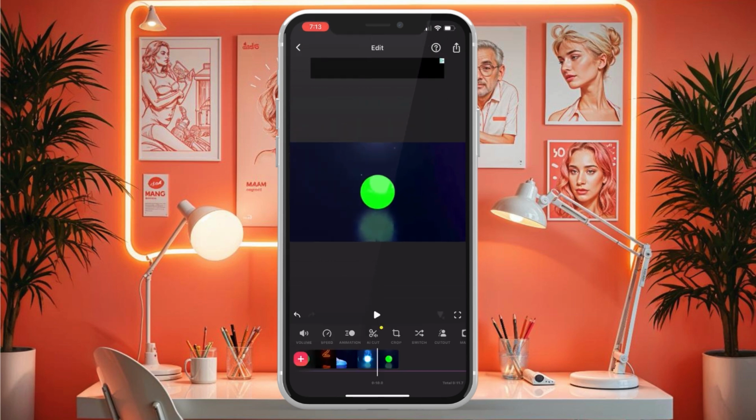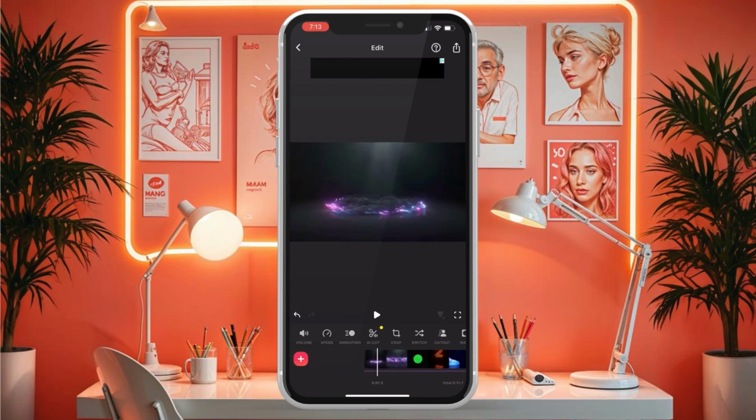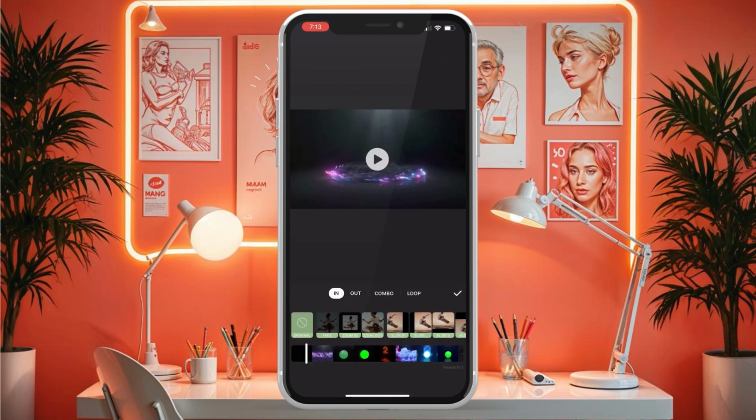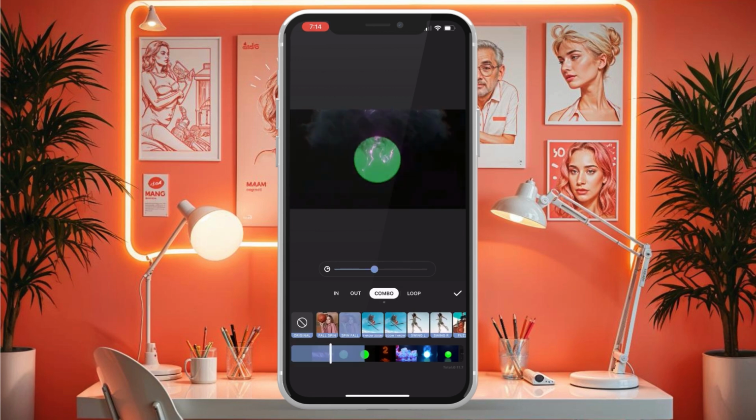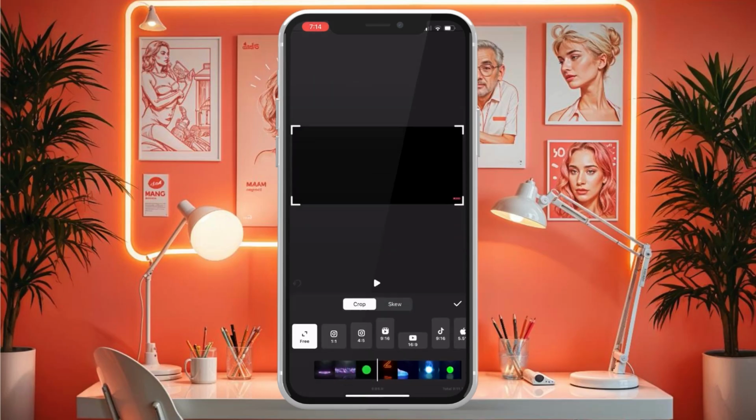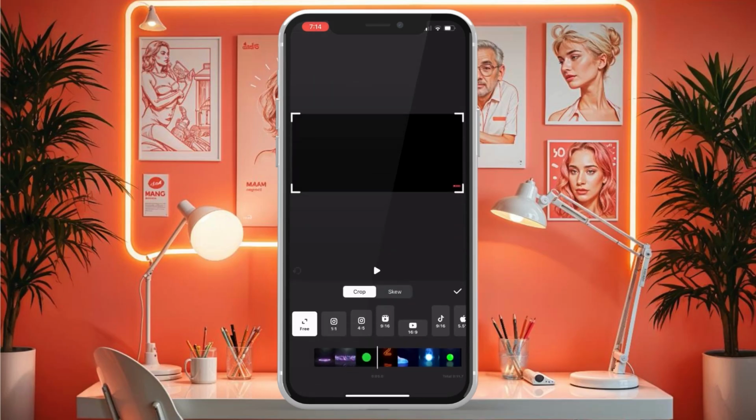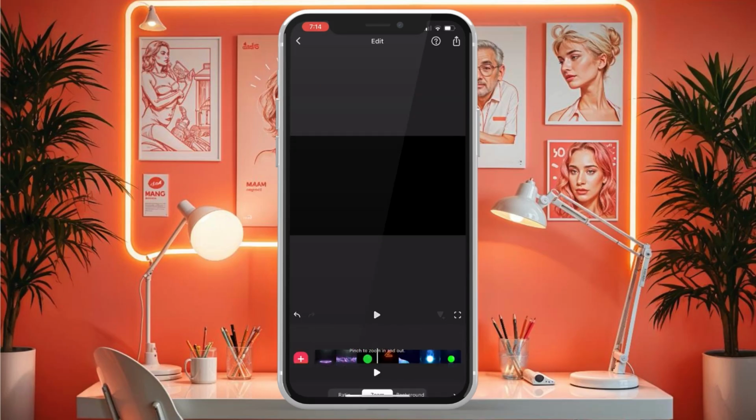This is by far my favorite feature, the animation tool. Using this tool, it'll give your videos that extra edge that other videos just won't have. This tool can be used in the intro or the outro, or you can use a combination tool. That way, you use both of these tools to get the best of both worlds. Now with the crop tool, we can adjust the image to however we want. You can also do this with the Canva tool.